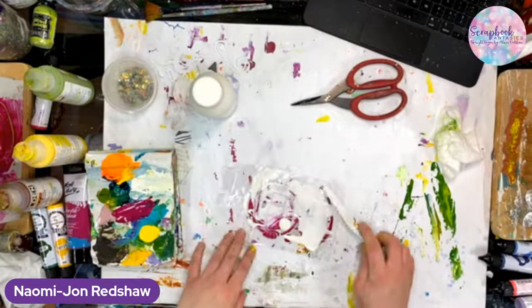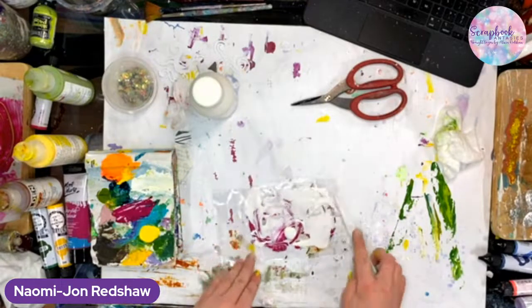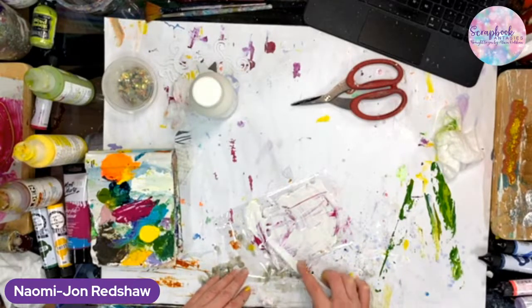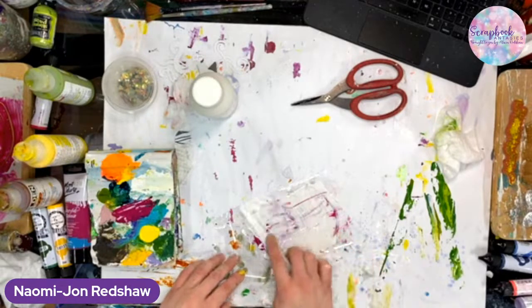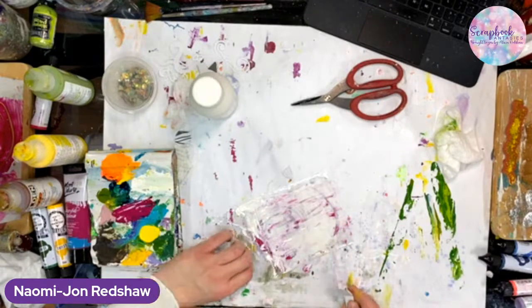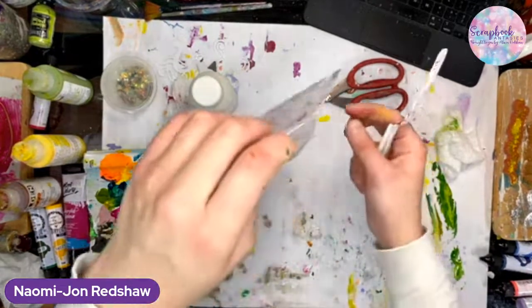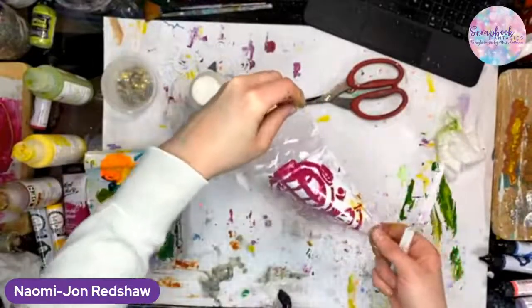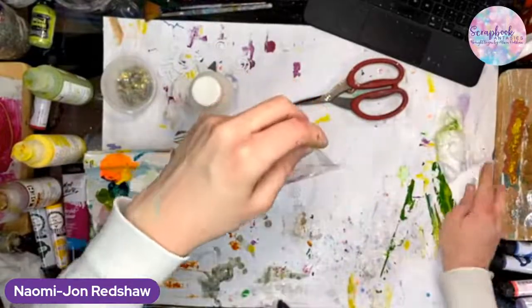The other option is that you can just leave it a couple of hours, go and do some baking or something, and then come back and do it. On the weekends when I was living in Brisbane and didn't really have to work on the weekend, in between my layers of paint, I'd go and bake a cake or something.